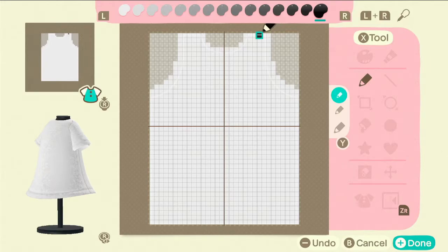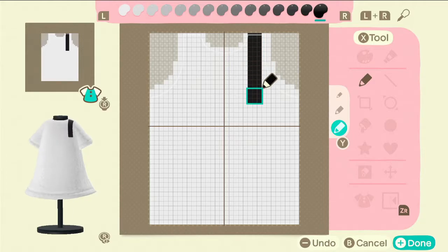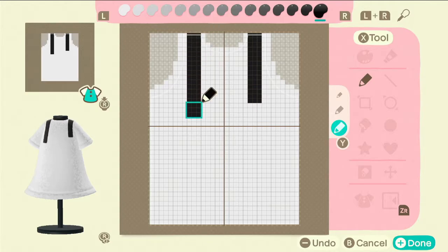So I think what I like is, I think I like this three across band. And so I'm going to make the pen bigger by pressing Y. And I'm going to bring it down. Actually, I think this is a little bit thicker than the one that I have on, but that's okay. We're one off from the middle here, and we're just going to go down. Like I said, we're just eyeballing this.